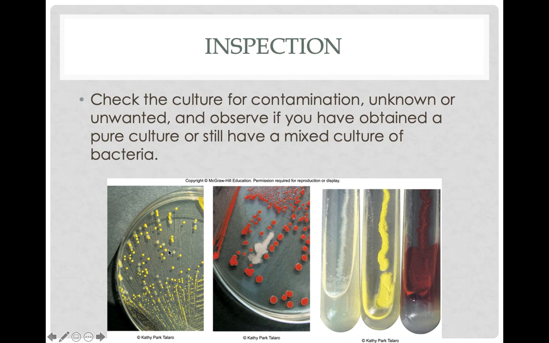So you can look over here and you can see, oh, there's a lot of yellow cells. Those are awesome. But we have some extra little friends that are mixed around in there that we don't want. These little kind of clear white guys in there. These little kind of opaque, kind of milky colors. We don't want those. Those are contaminations. This is bad. If you try to use this culture, this plate for diagnosis, you're going to have two species mixed in together. So you're not going to get reliable, verifiable results. You're going to get conflicting results from those two species. Now over here you can see again, you have contamination growing.